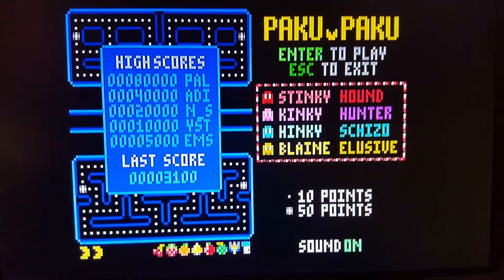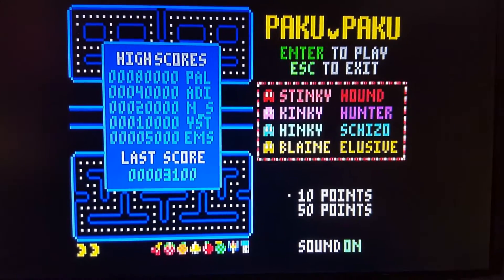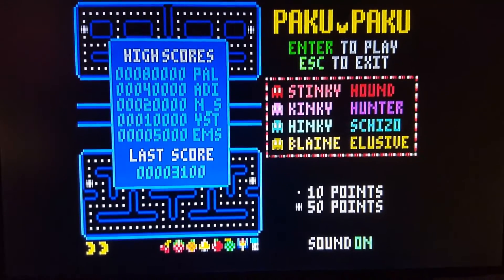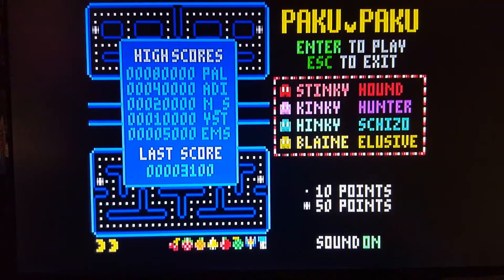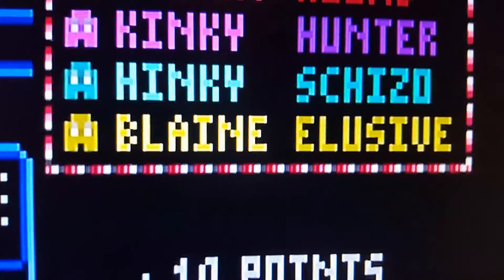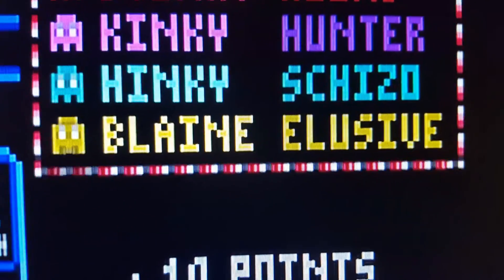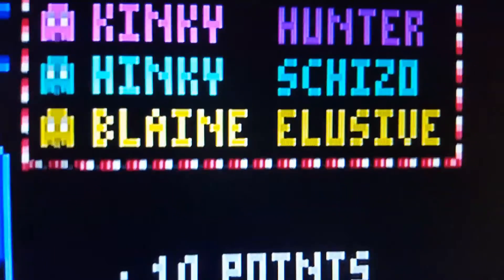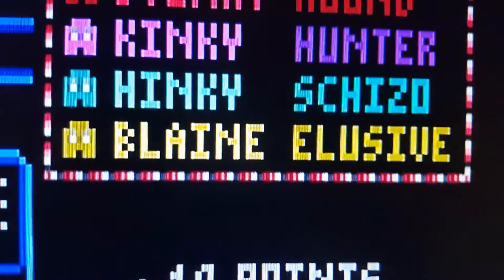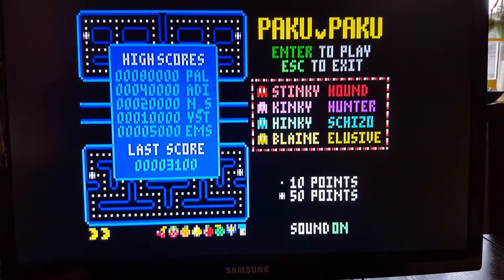And I'm back — we've now connected the homemade CGA to SCART. Same game, Paku Paku. As you can see, most colors are exactly the same; I don't see much difference. But if we zoom in on the yellow and the brown — what was brown earlier — you can now see it's just dark yellow. Not much difference on this game, and maybe not on most.